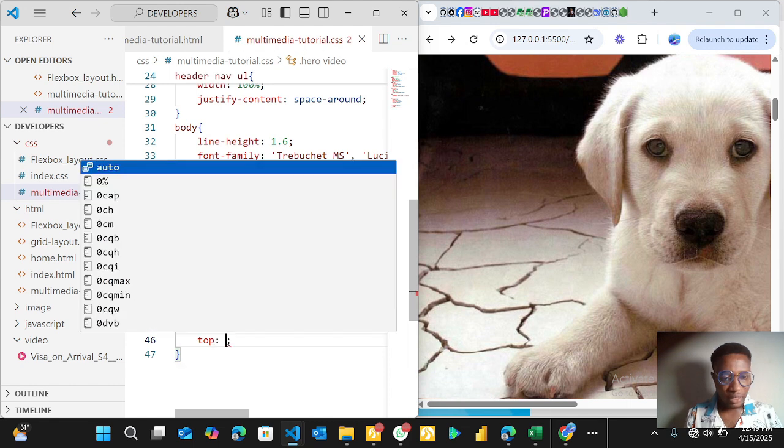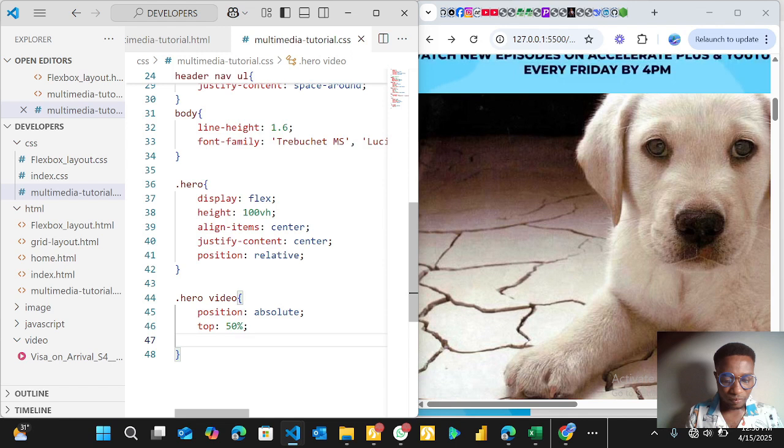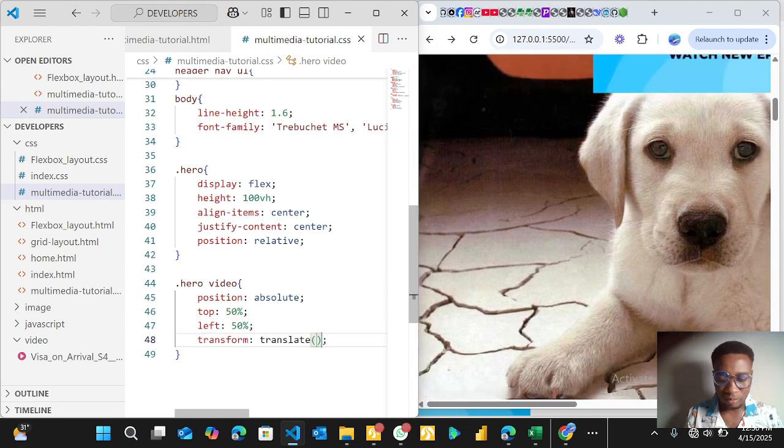Let it take 50% away from the top, 50% away from the left as well. And then I will use the transform and translate property to bring it to the center. Transform, translate. And this translate is on both X and Y axis.